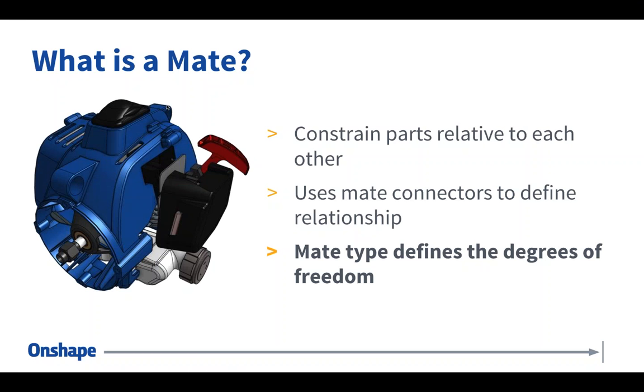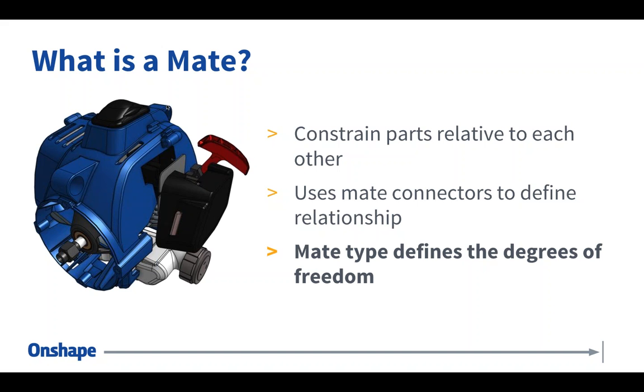The first thing I want to mention is the basics of mates and relations. They're the core of our assemblies. When you're building assemblies in Onshape, mates are the key pieces that hold all these parts together. The way to think of it is you're constraining parts relative to each other. We use something that's a bit different than many traditional CAD systems, and the idea behind it is trying to simplify the process. Instead of using a combination of faces and so on, we use mate connectors to define the relationship between parts. It just simplifies the process. It often means that you have fewer mates than you would in a more traditional system.